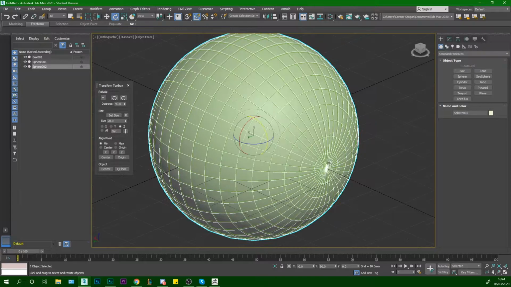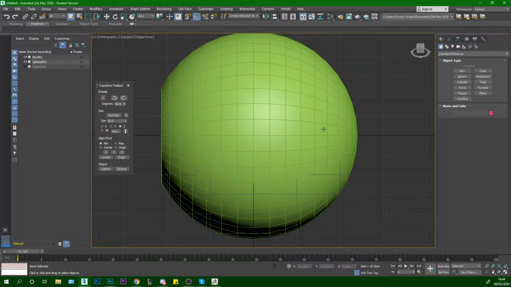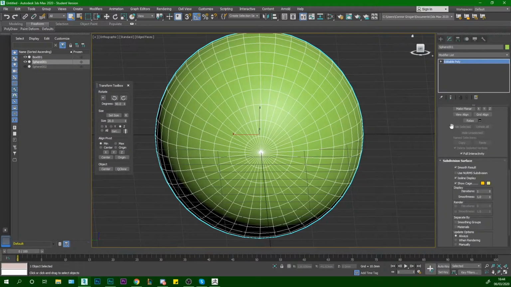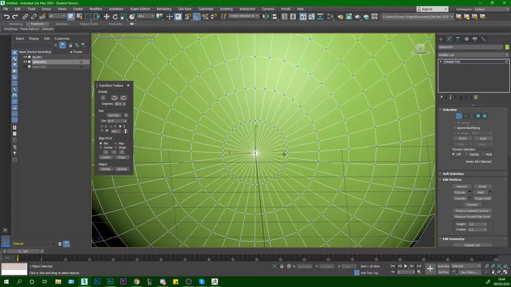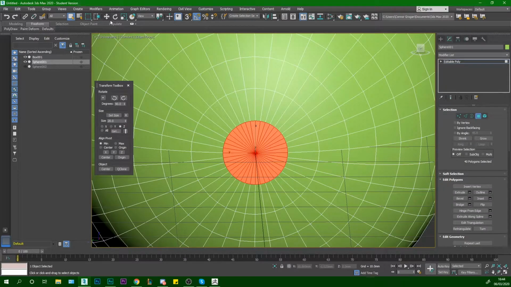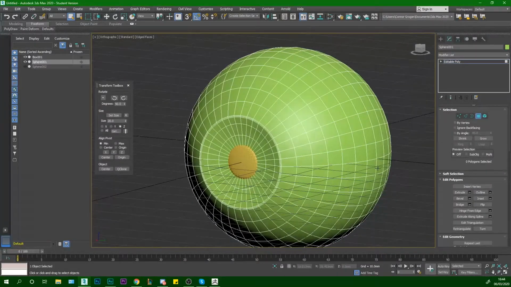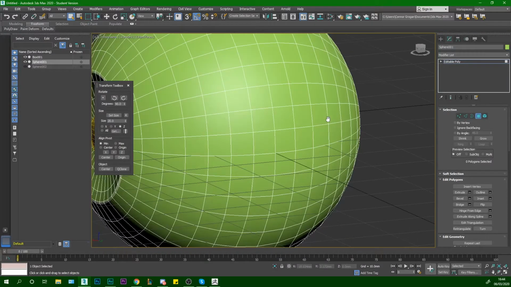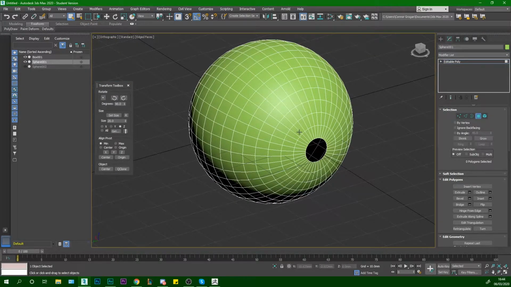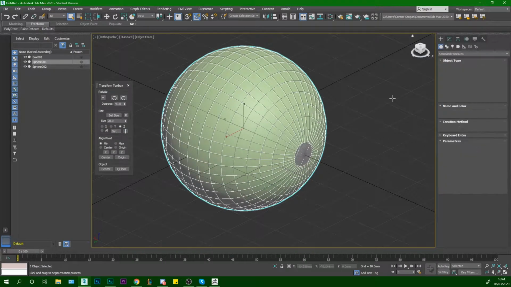Now, I can easily delete the edge of this. For this one, it's going to be whole, so let me just hide this. Let me just go to the back here. And let's just get rid of these triangles. Just going to delete that. Doesn't matter so much that this is going to be like this. Now what I want to do is I want to unhide the other one. I want to do the same thing I did last time.